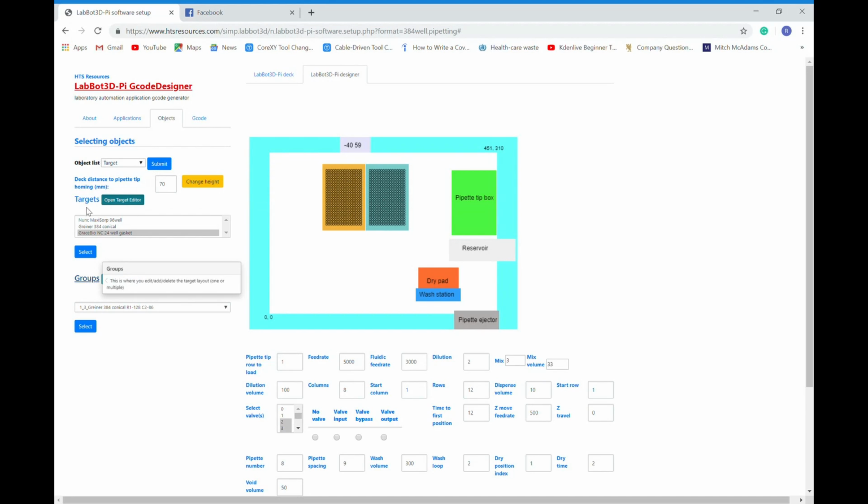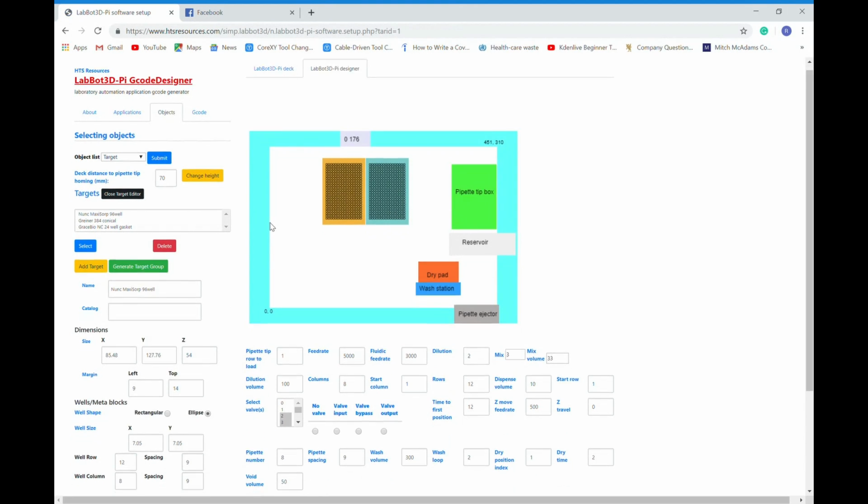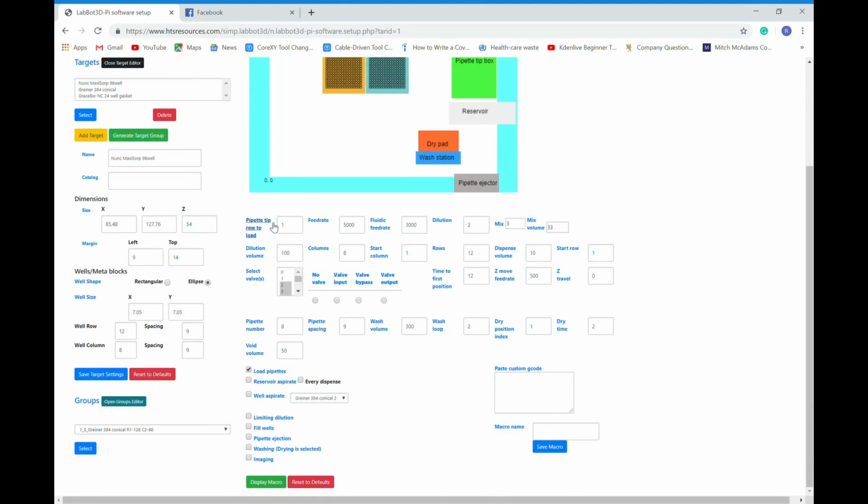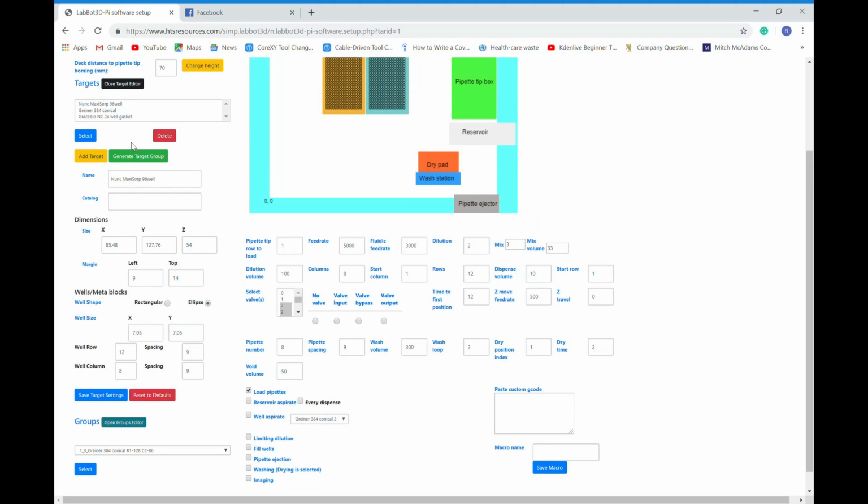If we look at the targets and open up the target editor, you can see more info about the physical parameters of the target. For example, you have the size, including the Z height, which, by the way, is how far the tip goes down.